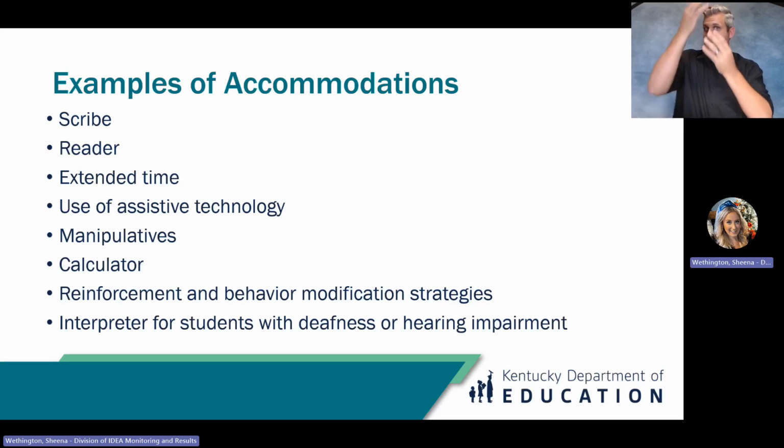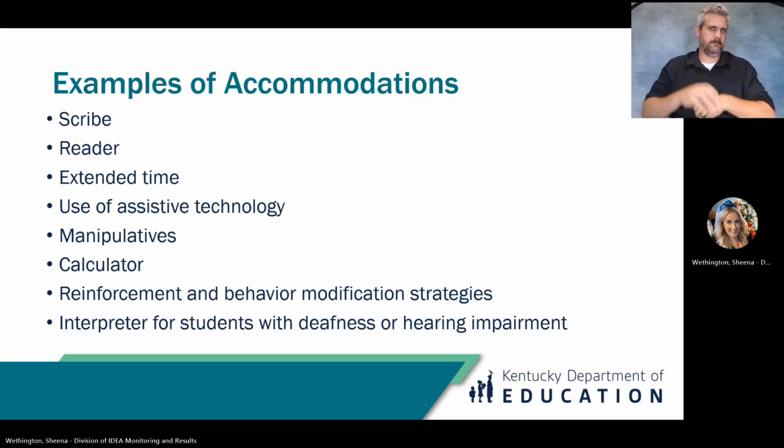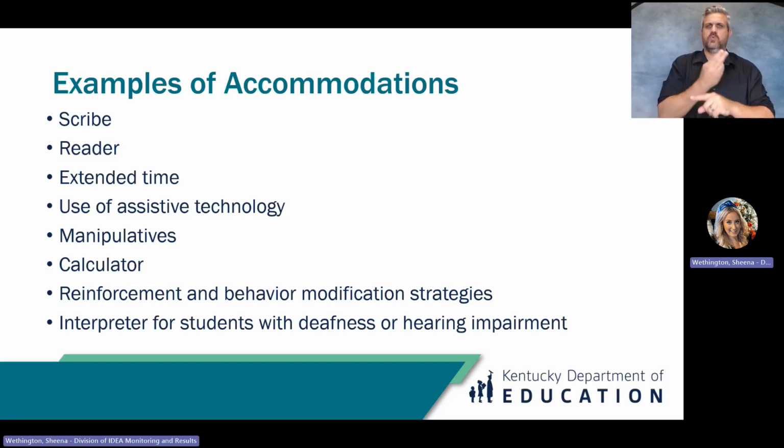and does not provide any additional information or directions that may lead the student to specific information. They reread the directions, prompts, situations, and passages if specifically requested by the student. Extended time, which could be regular time, time and a half, or double time. The student must be demonstrating on-task efforts, and it should be documented under what conditions the student will need extended time. Use of assistive technology, which is any item, piece of equipment, or product system that is used to increase, maintain, or improve functional capabilities of a child with a disability.